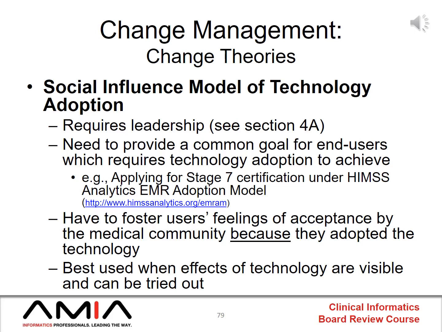So this model might work well for the vast majority of your end users if you are doing an EHR upgrade, which has a lot of new features which will help streamline workflow. However, if you're upgrading your laboratory information system, this probably isn't the best model to use for your physicians and staff who only interact with the EHR. Having said that, it may work very well for the laboratory staff. So you can run into certain projects or situations where selective use of certain change management strategies may be more effective than trying the same change management approach on everyone.